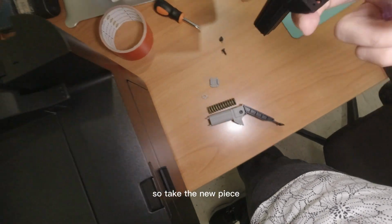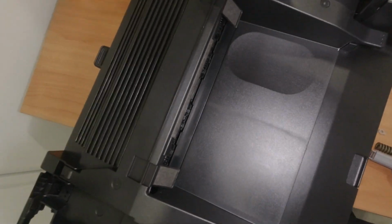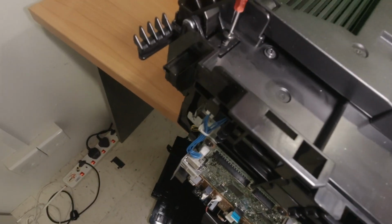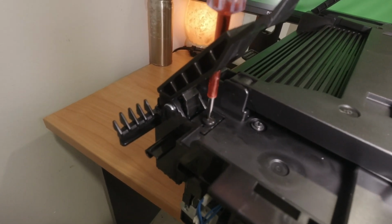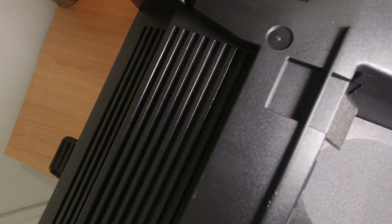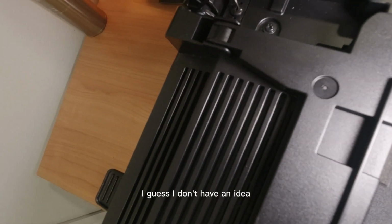Okay, so take the new piece, put it back in, put the screws back. And screw it back in. I wouldn't screw it too hard. These are most likely 3D printed of sorts, I guess. I don't have an idea.